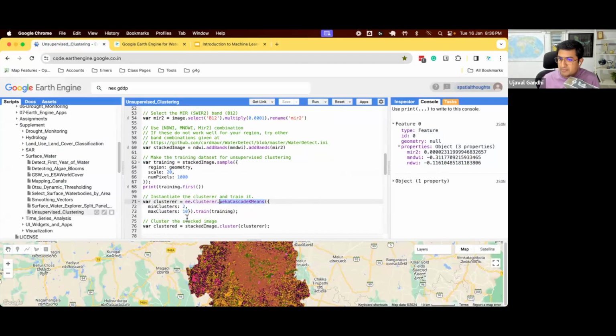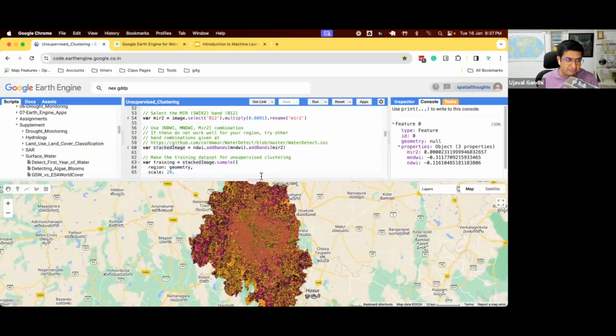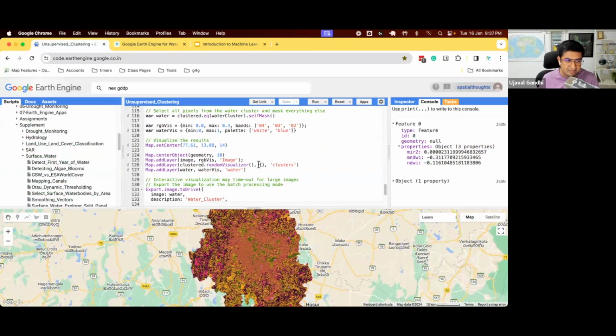You'll find the most optimal number of clusters that will separate this data. And we'll train this using this training data. And we have a clusterer. We say, now go and cluster all the remaining pixels. So once it's trained on this data, we'll take any input value and say, which cluster does it belong to? And it'll cluster them into separate values. If you visualize the cluster image, so this is the cluster image.